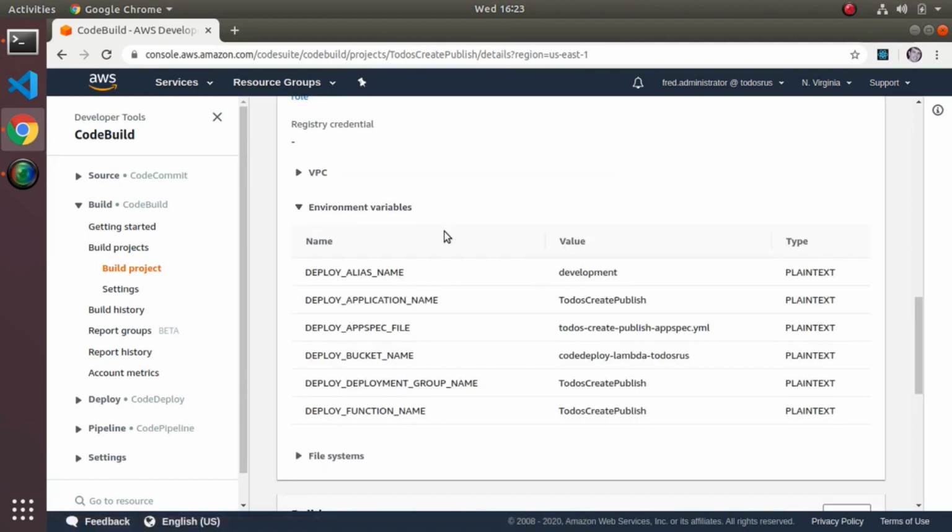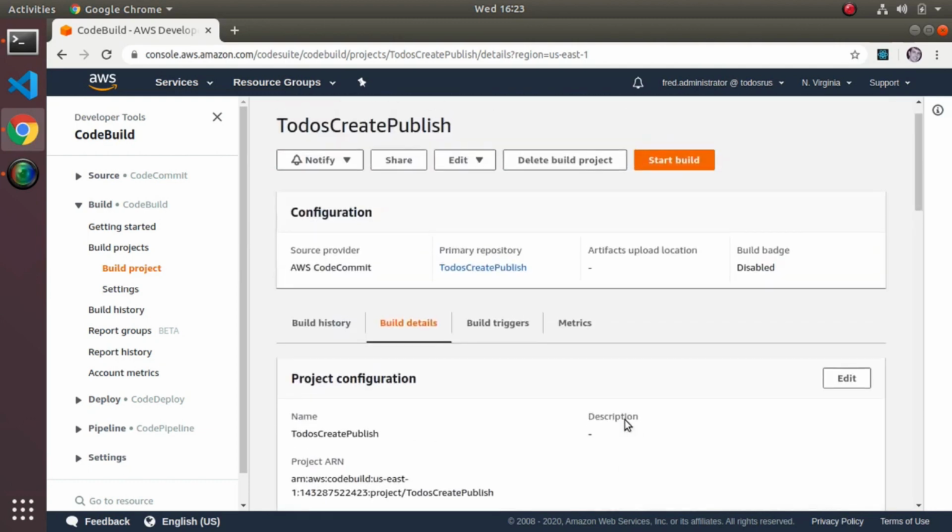One other thing, in the code we'll look at shortly, the build script, we use some environment variables, and so I set up all these environment variables here. One, you can see them here. Two, when you look at the code, you will see these being referenced, right? So that's where they're being set in the build. Okay.